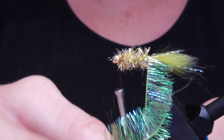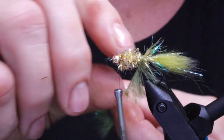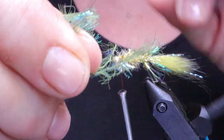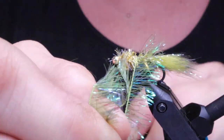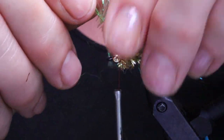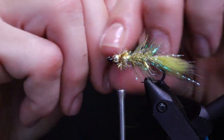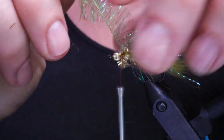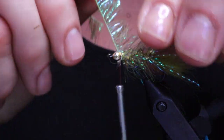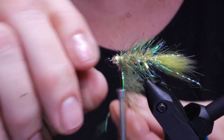Todd also uses a chartreuse bead — I found that out and I've never tried mine with chartreuse, though I should. So just wrap the Palmer chenille just like a hackle up the hook shank — I palmer it on a diagonal. Leave space in between so you can see the gold underneath. Keep brushing the material back if it gets wild to deal with, because it can twist and turn. The quality of this material makes a real difference with this fly, especially when you tie lots of them.